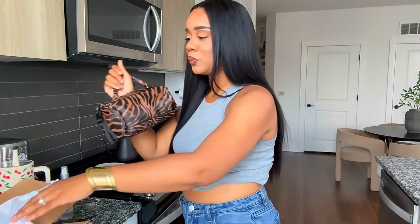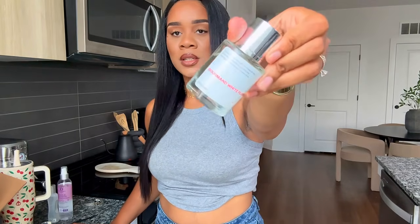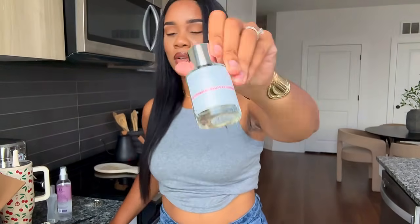Super, super cute. I think that is it for now as far as my new in pieces. Oh, every time I move, I am smelling myself and I smell so, so good. And shout out to Dossier for sending over these beautiful fragrances. Right now what I have on is the Garmond White Flowers. It smells so good. This one is actually my husband's fave.